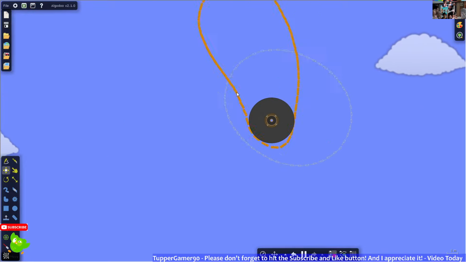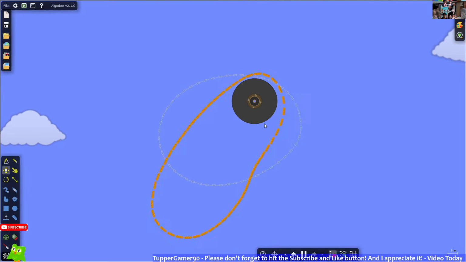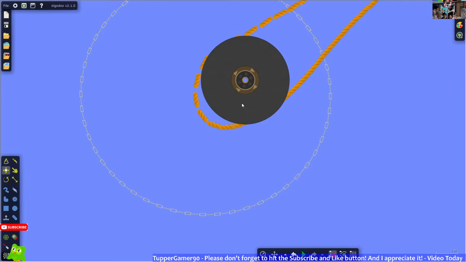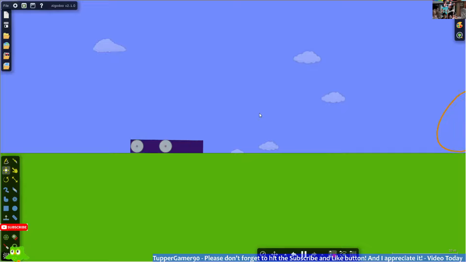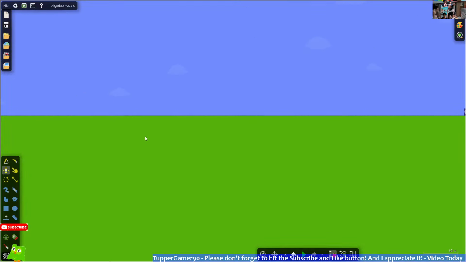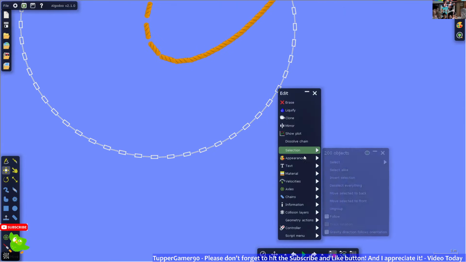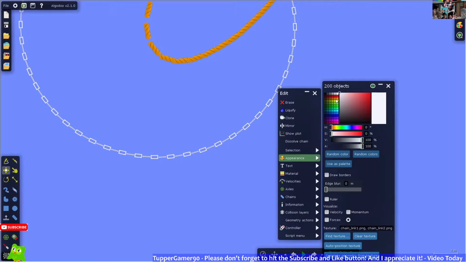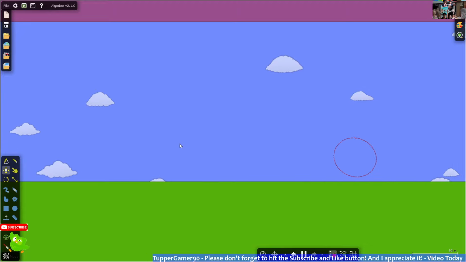Oh no, it's coming out of control. Oh, calm down. Will you go back to your place? Shoo. Where's the chain? I can't see the chain. Let's make the chain white. Red. Red is easier to see. Let's see how the chain does.